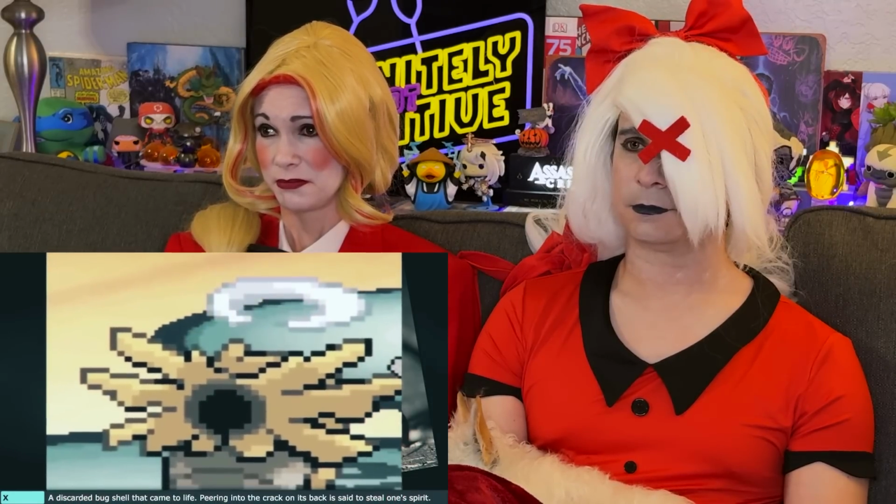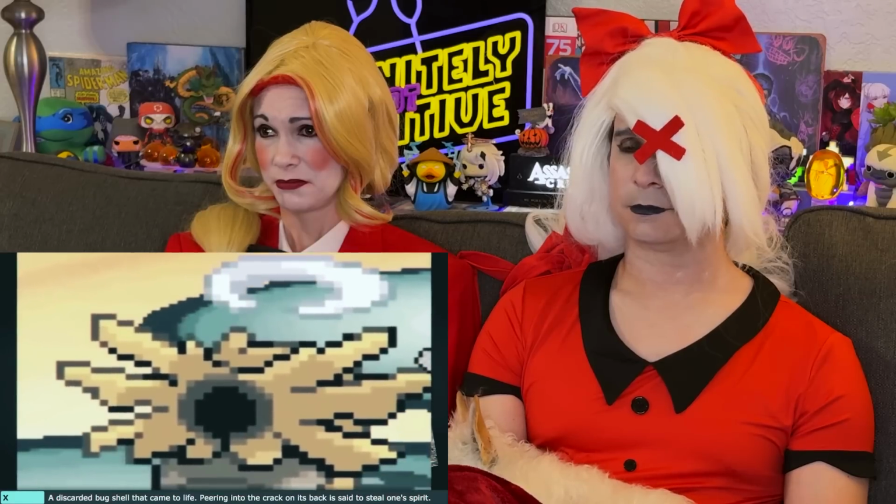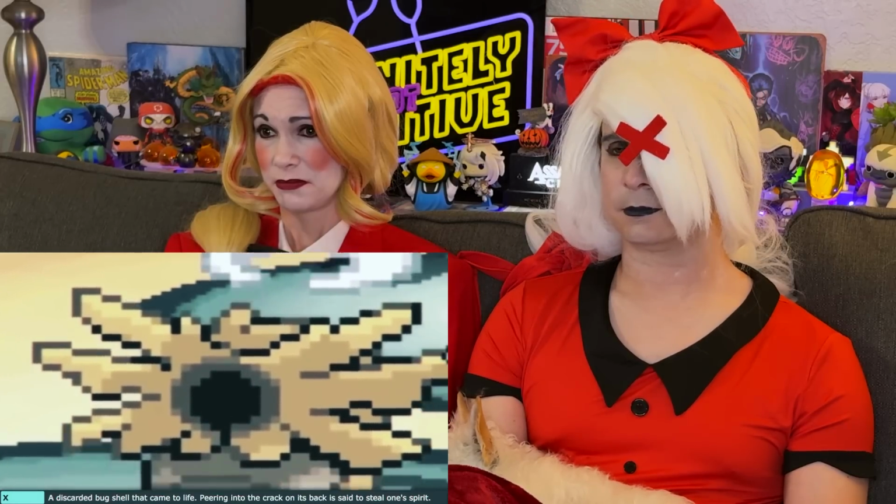Shedinja is another interesting one, as there is no clear answer. It's based on the leftover shell from a cicada, but it also gains a halo. Some have said it resembles a guardian angel, and it was the armor of the bug beforehand, or perhaps this is the husk of a lifeless body wanting a soul, as it is said that if you look into the hole in its back too long, your soul will be absorbed into it, which is similar to the Duskull line, or at least its evolutions.